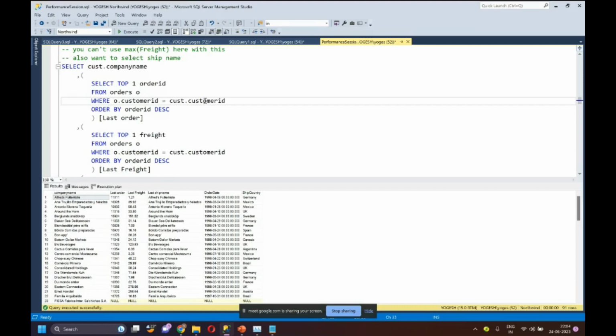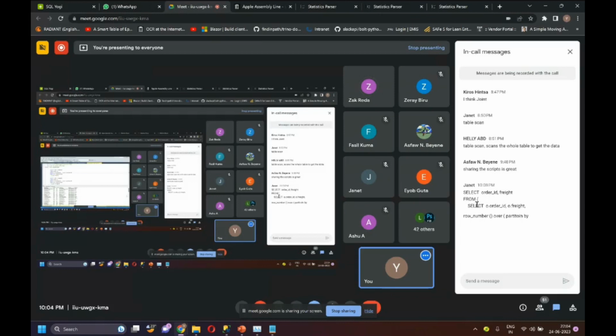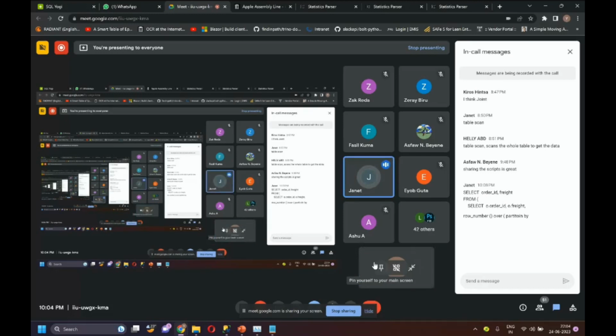Anyone? Is anyone even attempting it? Sorry, so I can read it. Row number partition by. You can. I want the complete query here actually. Can you please post the complete query, whatever you're typing? I'm sorry, I'm still typing. When I press enter without the shift, it goes without finishing my query. I'm trying. Okay.